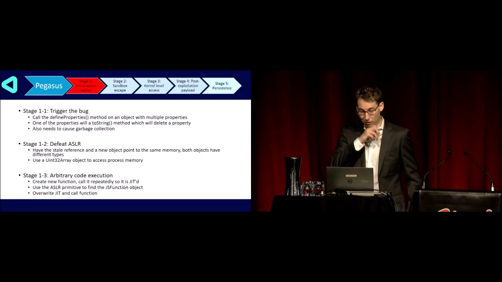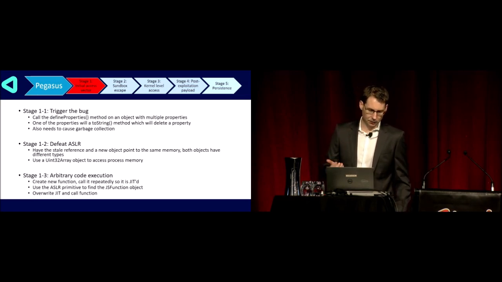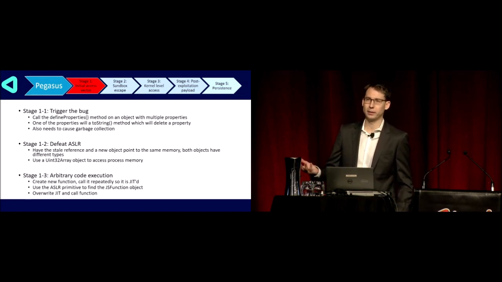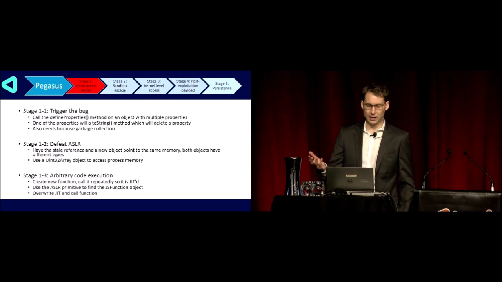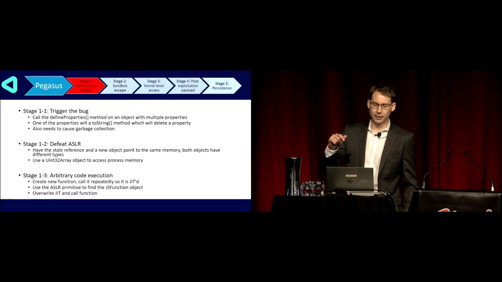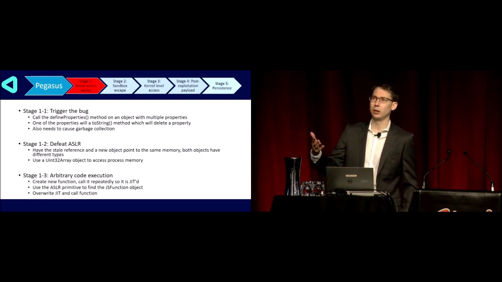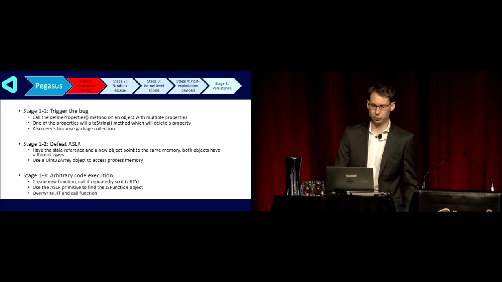After that, they would get arbitrary code execution using a very standard method. What you do generally is create a new function, call it repeatedly so that dynamic code gets generated, and it gets pointed into the JIT region. Then you use your ASLR primitive to find the JS function data structure in memory. That will contain a pointer to the JIT code for this function. You can then write over that JIT code, and then you call the JavaScript function and execute the code you wanted to.